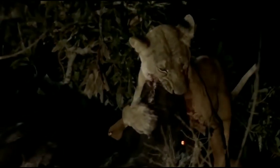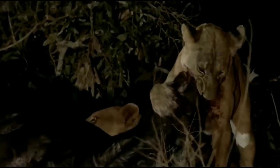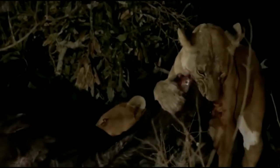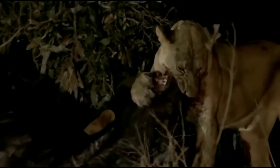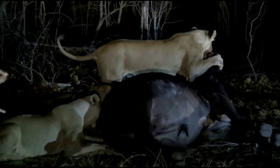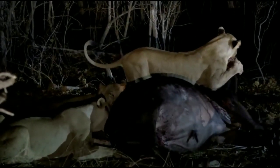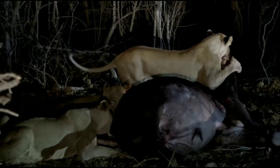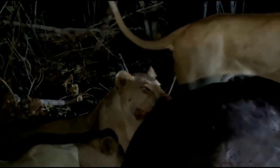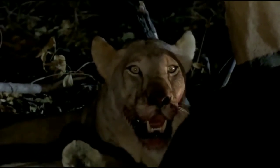Now, of course, there's no standard sort of ranking or hierarchy amongst lionesses, and Romy's wondering who gets to jump on, who gets to grab the dangerous end. Is it the same lioness every time, or does it vary? Well, Romy, I actually saw three different lionesses on top of this buffalo today, and I've seen different lionesses go for that kill grip on buffalo. So I just think whoever happens to be in the right position, or maybe the lioness that put the least effort into the actual bringing down of the buffalo.